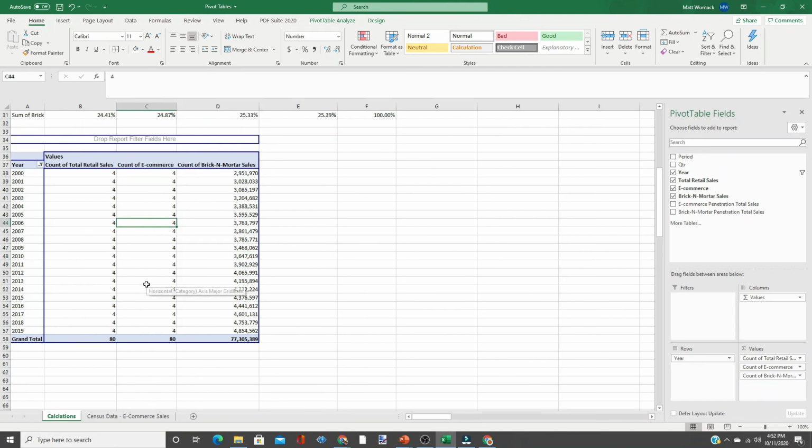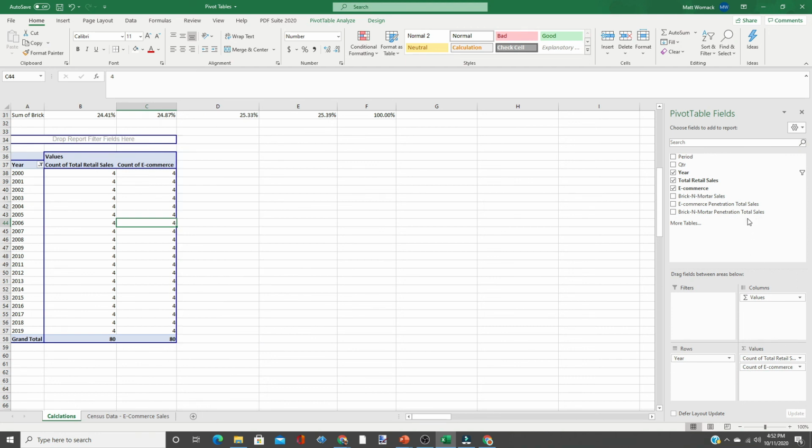So in this case, with this pivot table, we're just going to remove the brick and mortar information. Now, what do these fours represent? Well, in every one of these years, we have 4 different quarters: Q1, Q2, Q3, Q4. So these fours represent the total number of quarters in the year. Now let's say our data was months and our records were days. Well, we'll know that some months we should see 28 days, others 30, and others 31. And if it's a leap year, we'll see one month with 29.